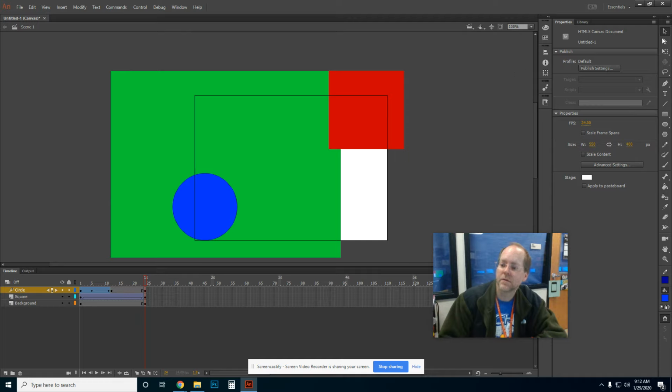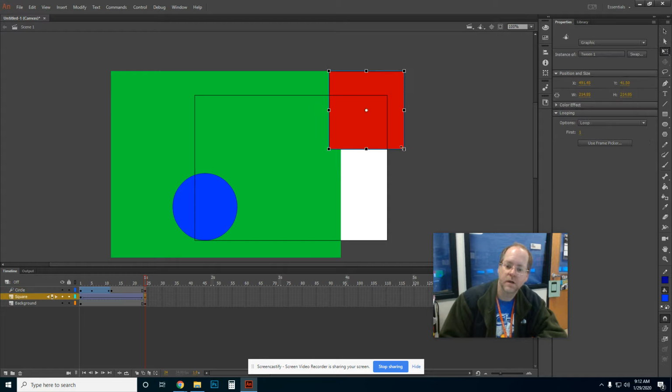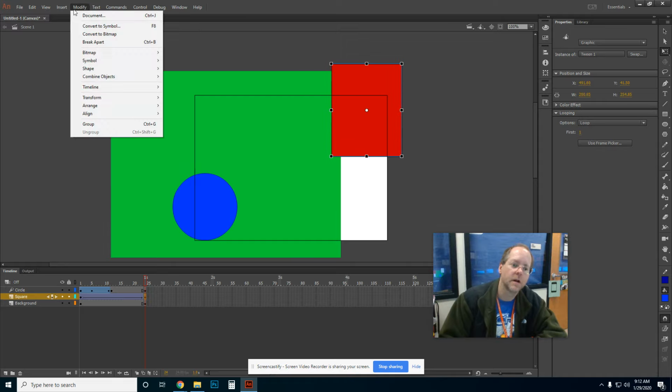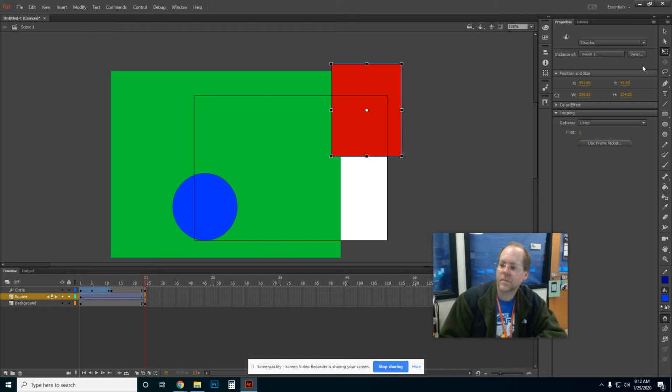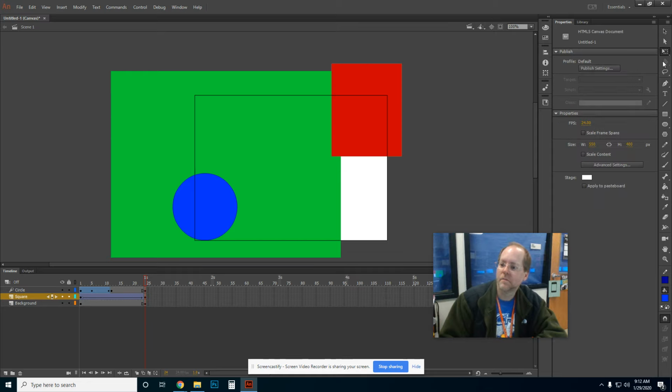So we have our direct selection tool. We have a sub-selection tool, so that way you can break parts away easily. Free transform tool, so when you click on something, it allows you to resize it. That's much easier than going to modify and then to transform, and then opening that up. Coming back to tools, 3D rotation, but we're not set up for 3D rotation with this. You got your lassos, which are selection tools. You got a pen tool, so that way you can manipulate and warp things using the pen tool. You got your text tool. Sometimes I call it the type tool because of the letter T.